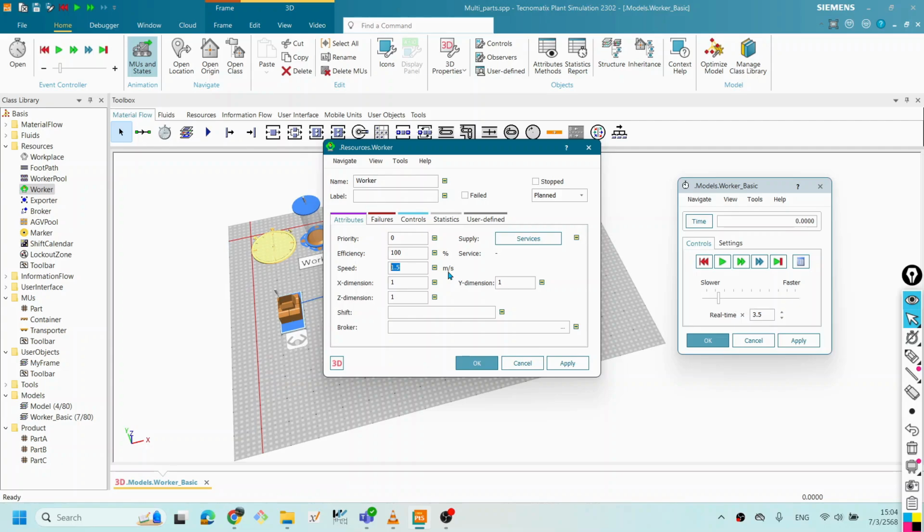If you reduce the speed, the throughput becomes longer, meaning it takes longer to finish one part.